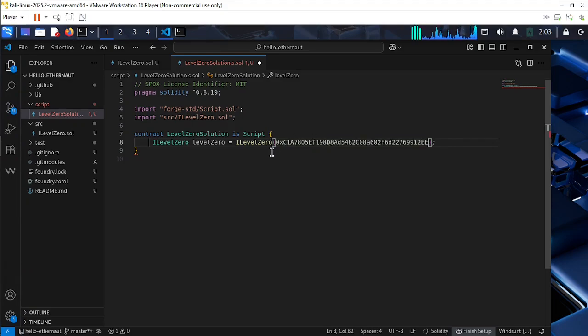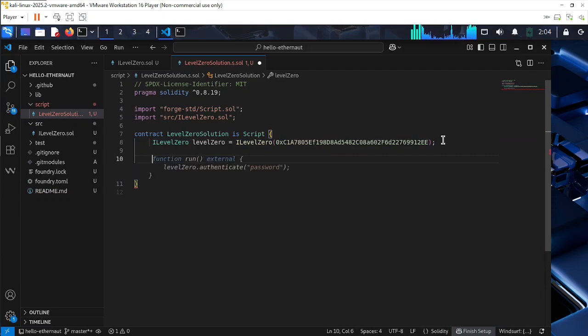What this basically says is that, hey, at this address over here, there's a contract that matches this I-level interface, and I want to call its functions. Go here and grab the contract that matches this interface that we've written here. Then we'll use that to interact with it.